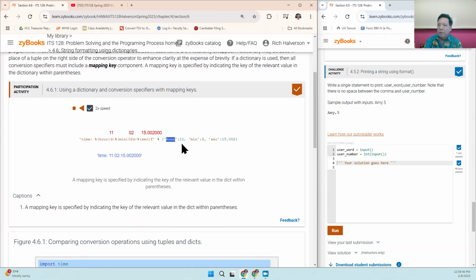We have something called hour, which has the value 11, something called min, which has the value 2, and something called sec, which has this value. And this is how we want it to display out. This is where we put the hour.